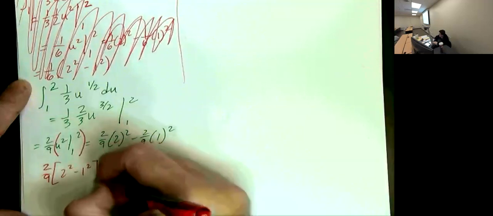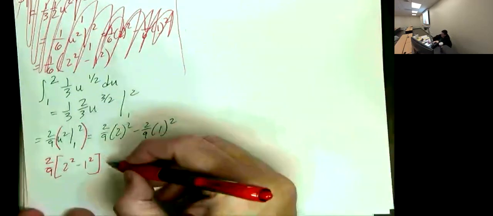I think that's the harder way of looking at it, because you got a lot of 2/9 going on. I think if you look at this part like that, with the constant out front, you got 2/9 and then 2 squared minus 1 squared. I got less fraction stuff going on. The fraction happens at the end. I think that's easier. In both circumstances, you are going to get 6/9, which is 2/3.